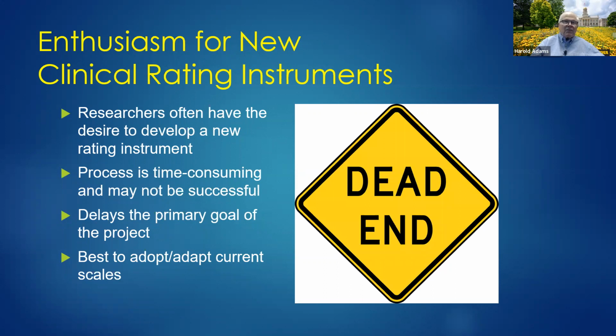Now, I realize that there are some scales that may not directly apply. One of the people that I've been advising is trying to find a scale that will work for a relatively rare disease. And it has been a big issue. But wherever possible, don't spend time creating a new scale, because it is going to be a dead end. Next slide.